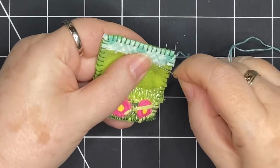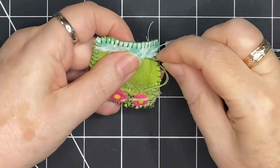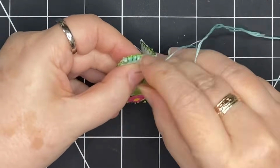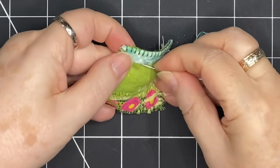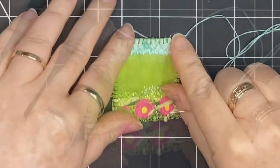I'm able to take some stitches, not using the stab stitch style here, but I'm able to work on the front where I put my needle in and bring it out without ever pulling it to the back. So I'm working my way across this strip of fabric, making straight stitches where the two fabrics meet, just like I did at the beginning where the other two pieces of fabric met.